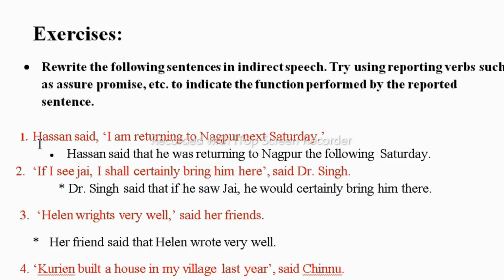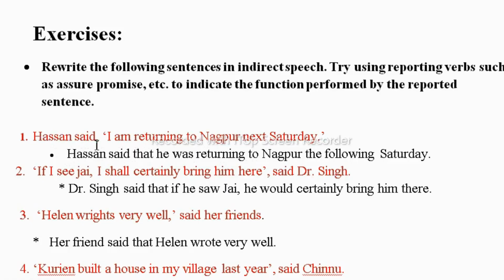The first question is a declarative sentence. Here I will show you how you need to do the changes according to the special rules. First of all you should see which type of sentence it is, whether it's declarative, imperative, interrogative, exclamatory or optative. Based on that only you need to do the changes. In this sentence you can see you are only getting information. No one is commanding or ordering or giving any advice or suggestion. No one is wishing or desiring something, and also no one is questioning. So it's a declarative sentence. Let's see how you need to do the changes here.